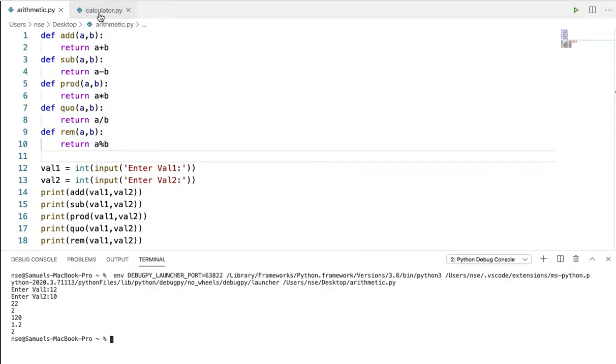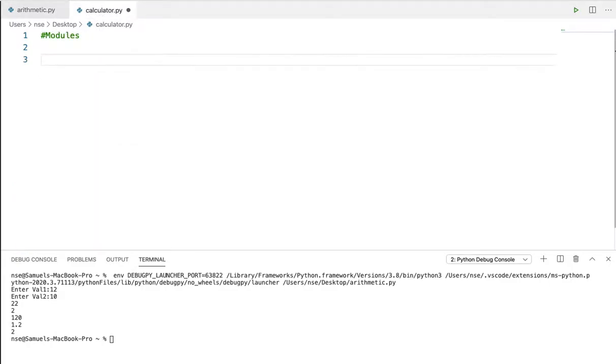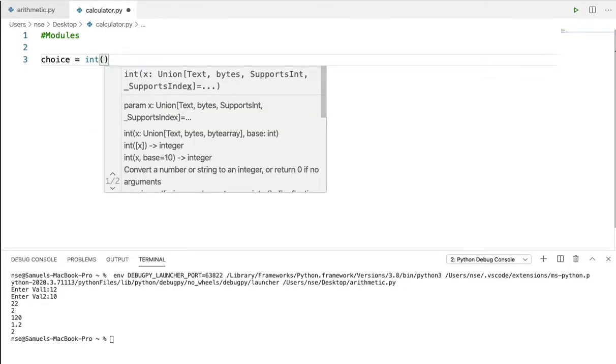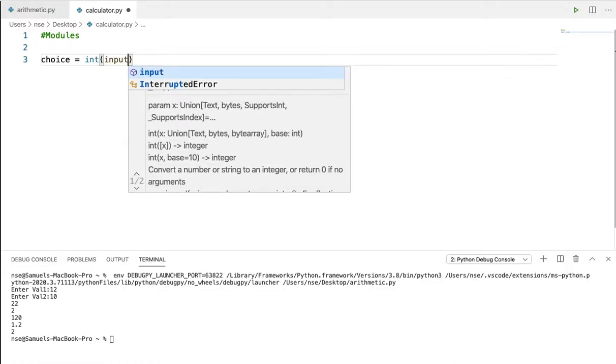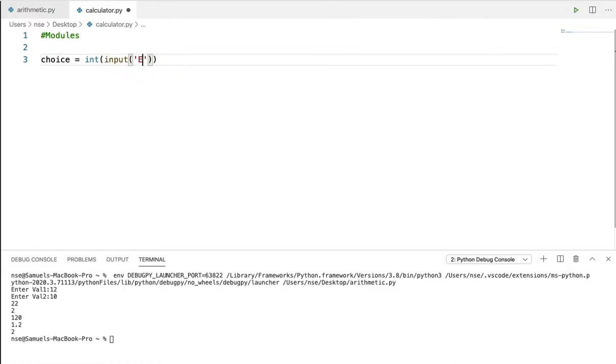Now this program is working perfectly without any problem. Now let me write one more program where I require some operation. Let the program name be calculator. Now let me assign choice as input, enter your choice.